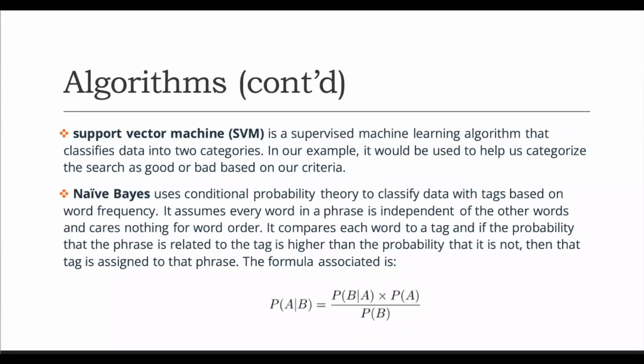But what other algorithms? So what are you doing with SVM on this? SVM is a supervised learning model that classifies data into two categories. For our purposes today, we care about the two categories of good and bad. But in my previous example, instead of cat, dog, and mouse, it would just be cat and dog, and trying to figure out how close something is to cat and dog. For instance, you might say that all of these types of cats should go in this category, or all of these types of dogs should go in another.